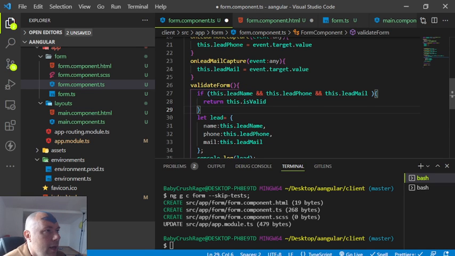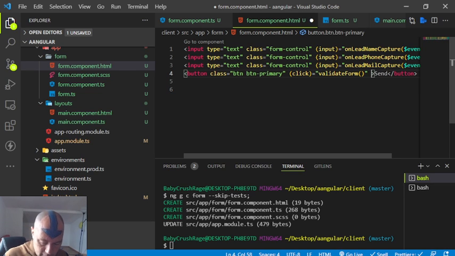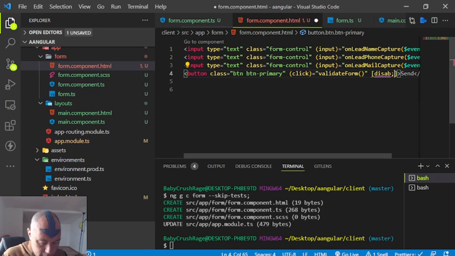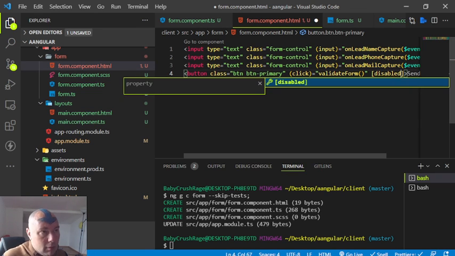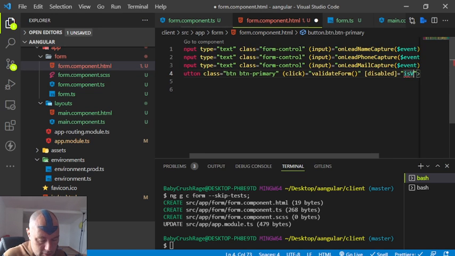Okay, and what we would like to do is property bind disabled into is valid.